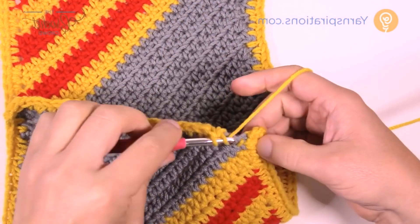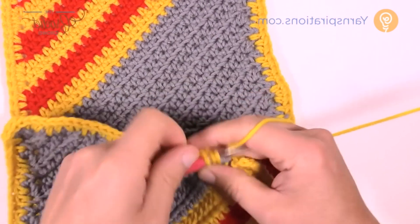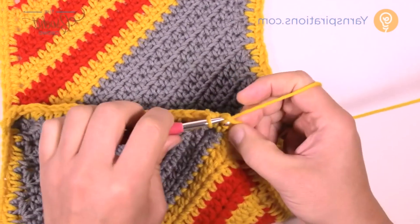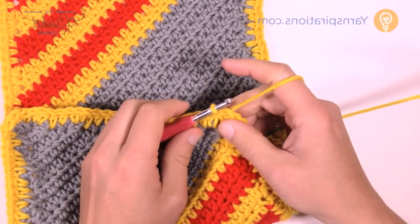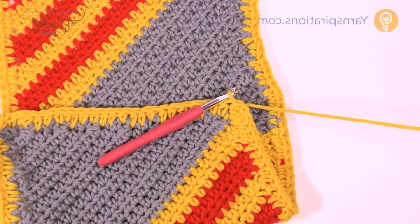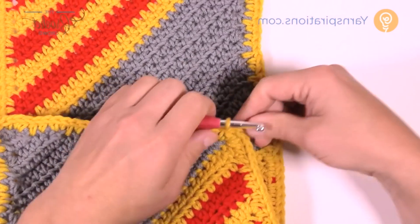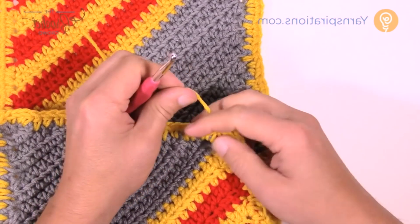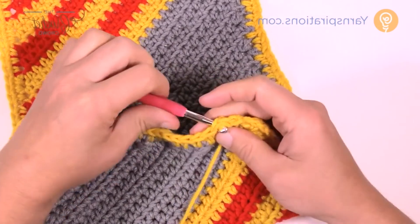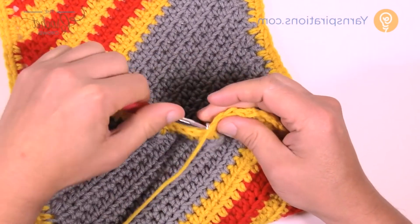As you come all the way back around, remember that I started you with three half double crochets in the beginning one, so that's already done. Just join to the top of the beginning chain two that we had started with — we're actually done with this color. Bring back another color — one of the solids. I'm weaving in my current color now just weaving it in and out, and next time we go around this will get stuck in position underneath the next round. If you want to use a darning needle you can certainly do that as well.